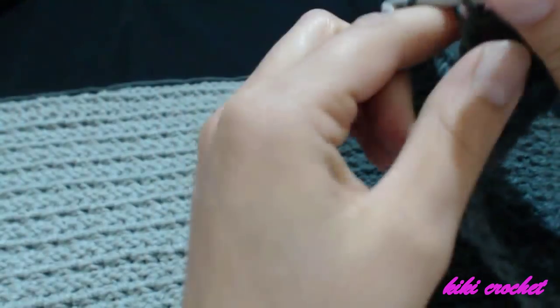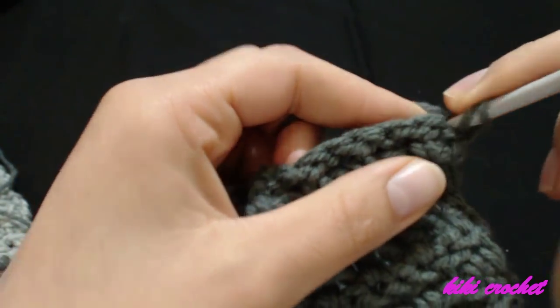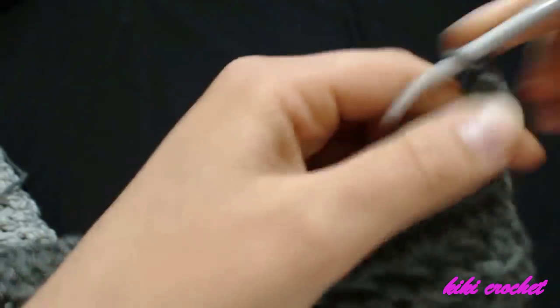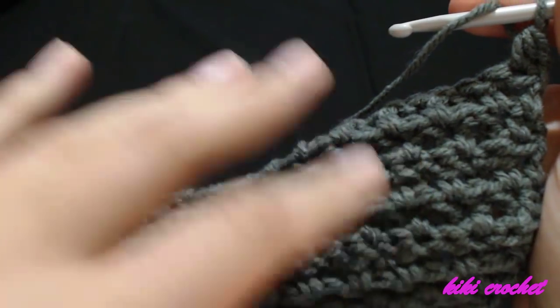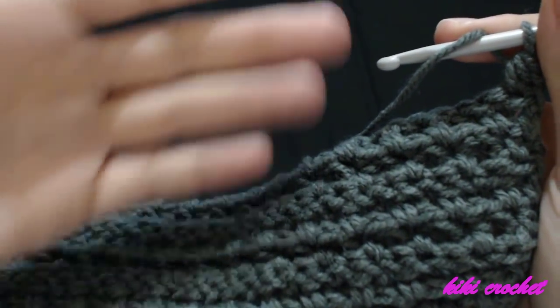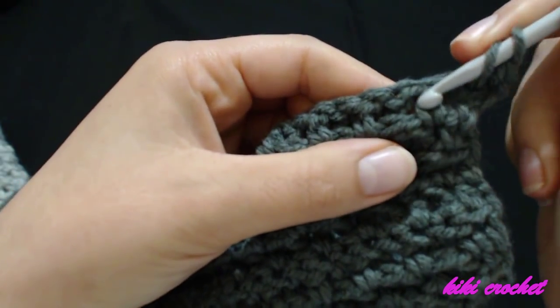So I'm going to chain one, and I'm going to turn my work, and I'm going to start with my half double crochet, and I'm working a little faster now because we know how the stitches work. Because I'm going to take the 16 stitches for the armhole, that means that I'm going to make 35 stitches now.